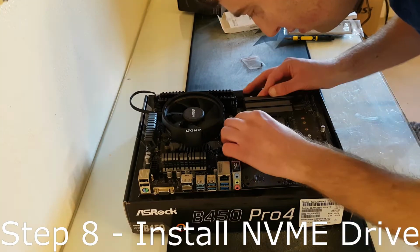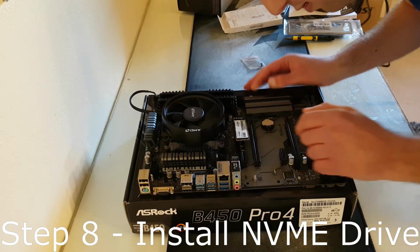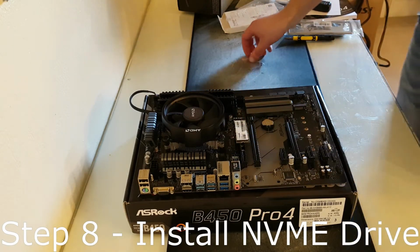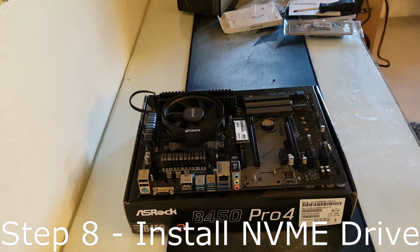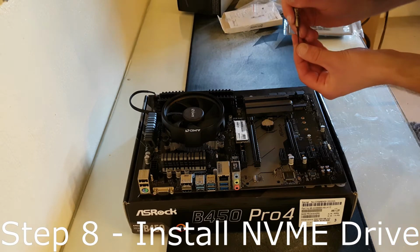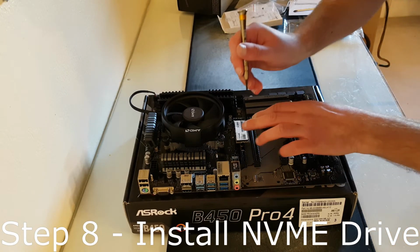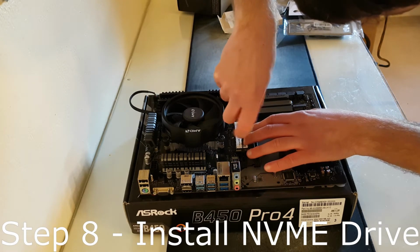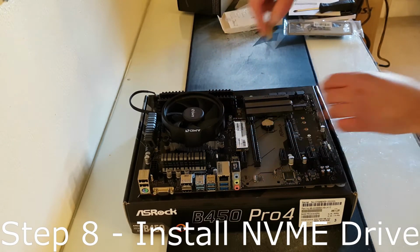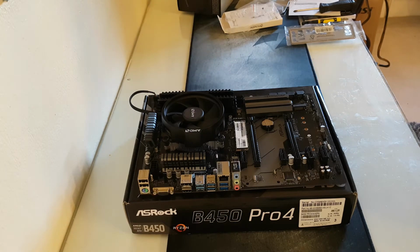Step 8. Take out the NVMe drive from the box, then insert the drive into the M.2 top slot on the motherboard. You will just need to line up the notch on the motherboard and the drive, then push it in at about a 45° angle. After that, push the drive down and screw it down with a small screw provided in the box. You may need to use a precision Phillips head screwdriver for this.